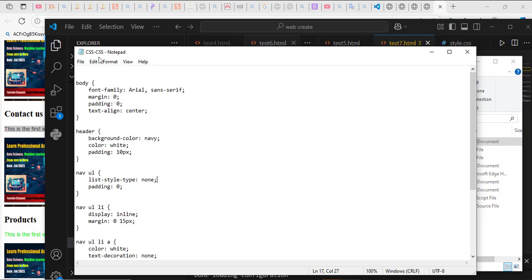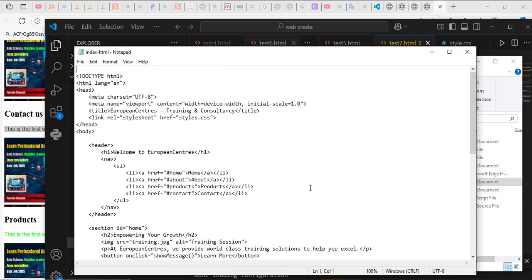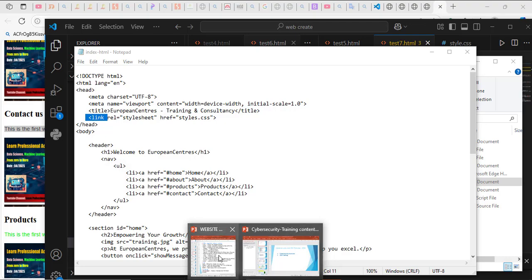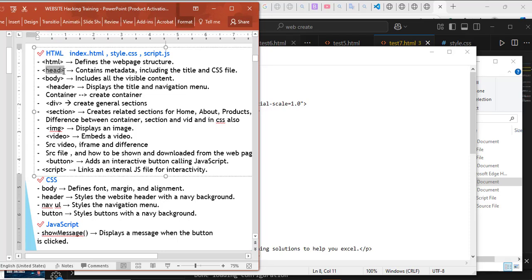But how do I link this with the main? If I go back here to the main file, which is called index, this is the one. What I do is write the link of the style. If you remember, the head contains metadata including the title and also the CSS file.